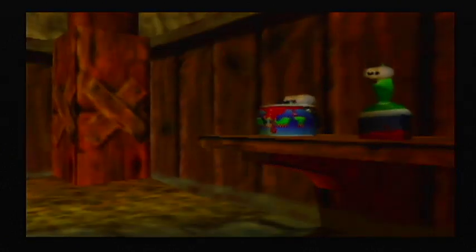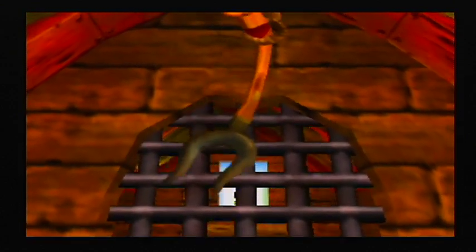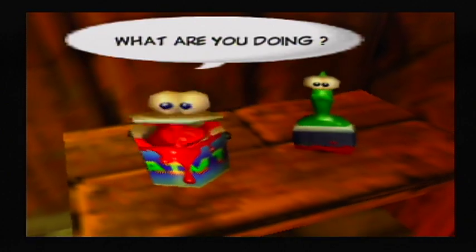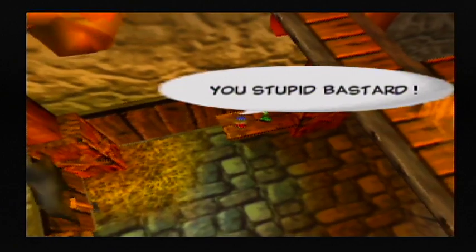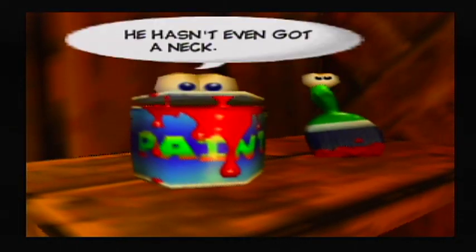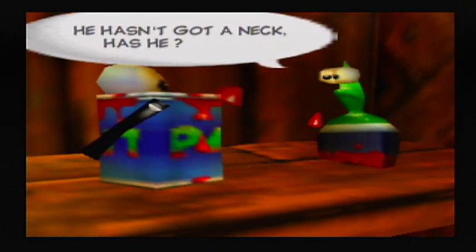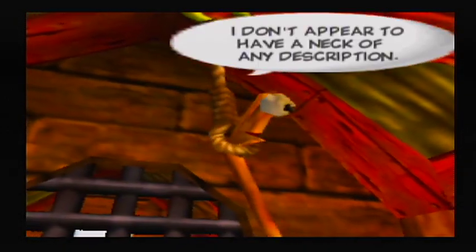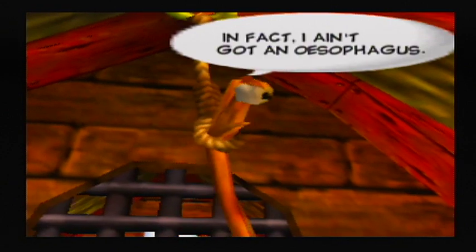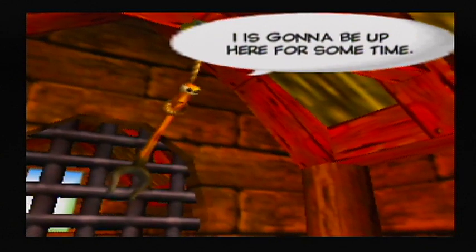You! What are you doing? You stupid bastard! He hasn't even got a neck! Yeah, look at you up there hanging there! You stupid bastard ain't got a neck, are you? He ain't got a neck, has he? I already said that! Shut up! Okay. I don't believe this! I don't appear to have a neck of any description! In fact, I ain't got an esophagus! Oh, diddle die damn! I's gonna be up here for some time!